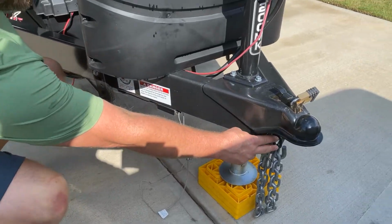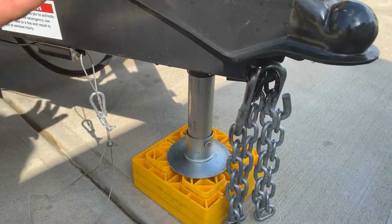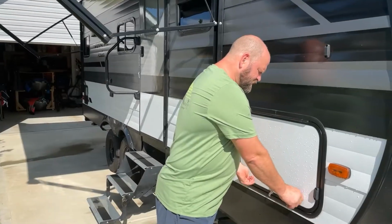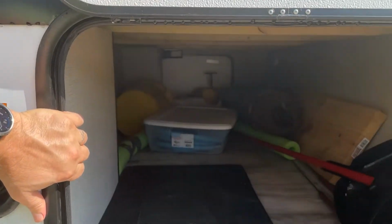One thing also to note is this is a single point chain system, so both chains are on one single point, so no need to crawl or anything. Just standard hookups on that. Here we got a storage pass through that goes all the way through the front. Excuse some of the mess, but this is the stuff we keep standard in here.